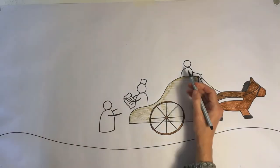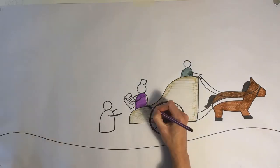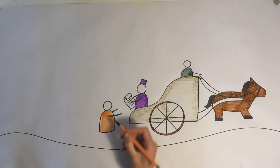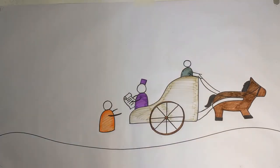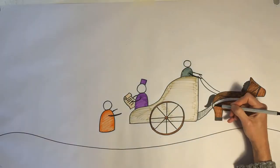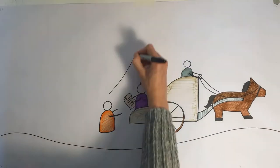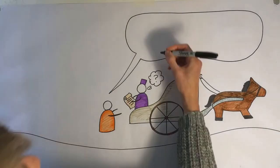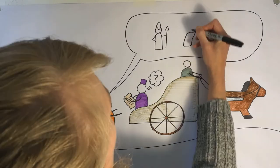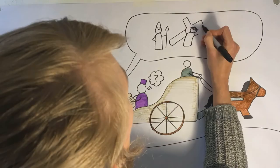Philip ran up to the chariot and he heard the Ethiopian man reading out loud. "Do you understand what you are reading?" Philip asked. "How can I unless someone explains it to me?" said the man. And he invited Philip into the chariot to sit beside him. This is what the man was reading. "He was led like a sheep to the slaughter, and as the lamb before the shearers is silent, so he did not open his mouth."